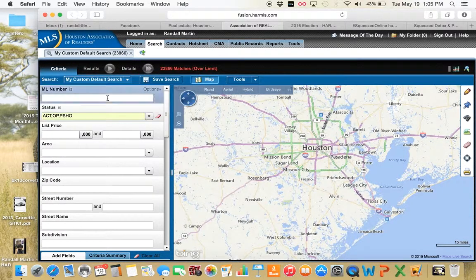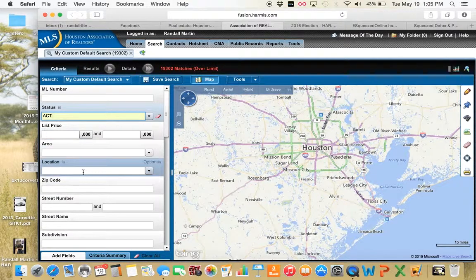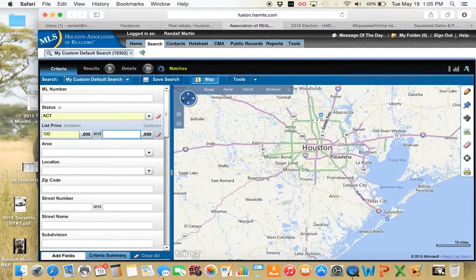So now coming here, I know for sure that I only want to search for active properties. So you notice those are highlighted in blue. So I click the down bar and I'm going to uncheck these to get them off to where it's only active. All right, there we go. So the search that I'm going to do today is in Pearland, sort of close to our office, and I'm only going to search for homes between 100,000 and 250,000. Now you notice you already have the zeros there, so it's just 100 to 250,000. I can get rid of those by just clicking that button, but no, I want them there.